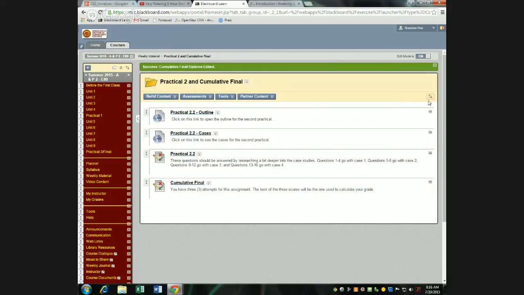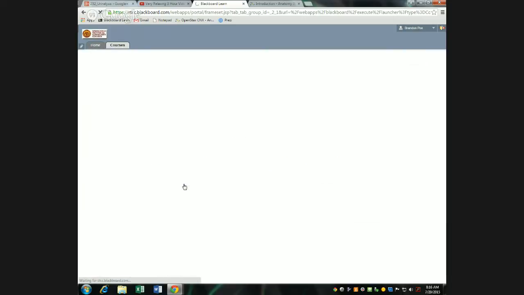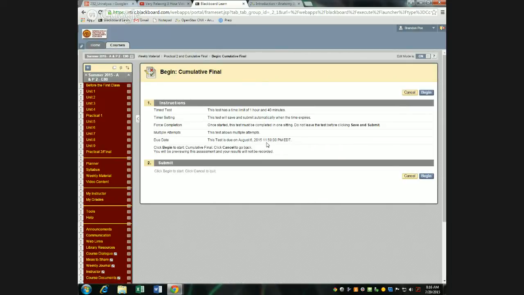Now the due date for the cumulative final and for the practical assignment there is August 6th at 11:59. Okay. All of the other assignments that you've had have been due before you come in for the next class. This one's due Thursday of next week by midnight. After Thursday, I'm going to get onto Blackboard and shut down your access to that. I might do it at midnight when it switches over to August 7th. I might do it in the morning when I wake up and take out the dogs. Kind of depends on whether I'm awake at midnight.